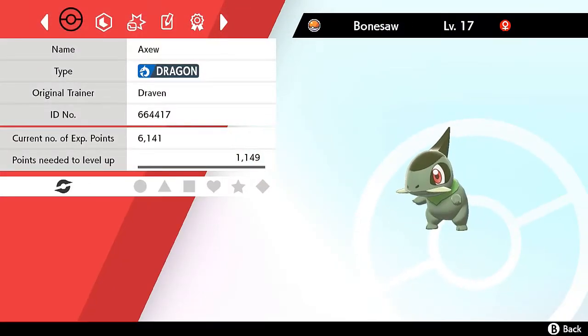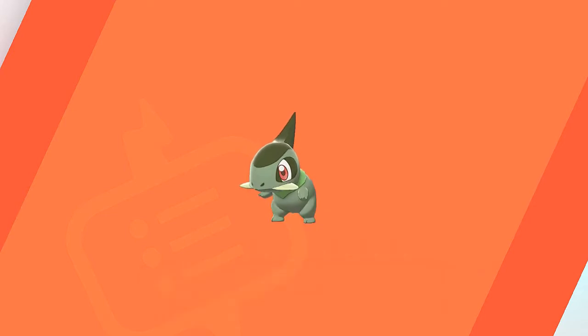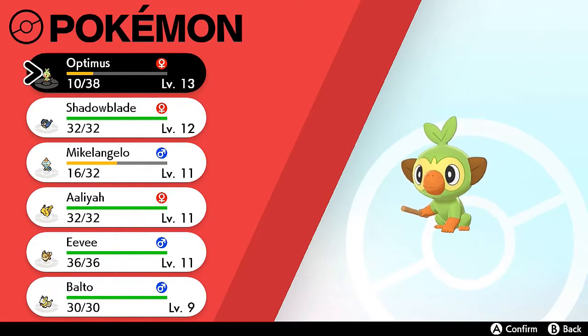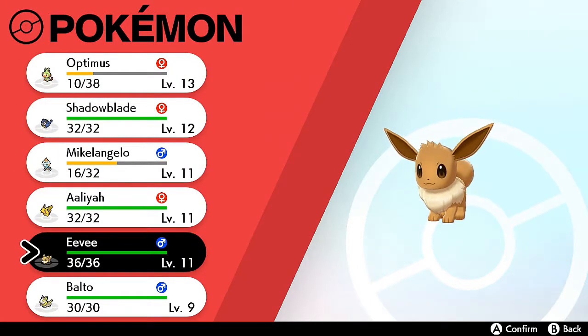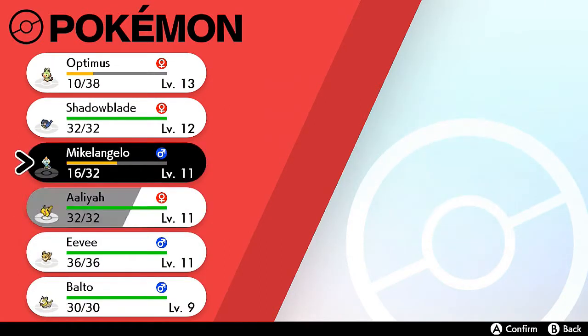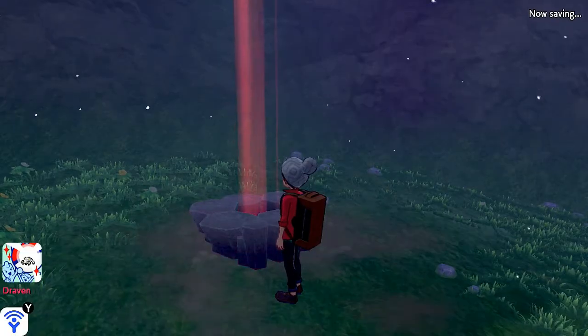Now that we got a Dragon-type Pokemon at level 17, it does have Rivalry, and it does have a nice attack right there. So let's go right ahead and put this guy on our team. Let's see. Add him to the team. Who should we swap out? Okay, so I'm thinking I'm gonna be switching out... I don't want to switch out Leo right now, so let's go ahead and switch out Eevee for the time being. Again, most of these Pokemon will be trained up and just, you know, become better.